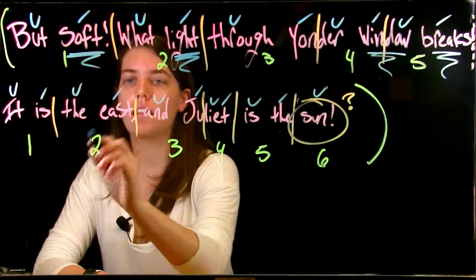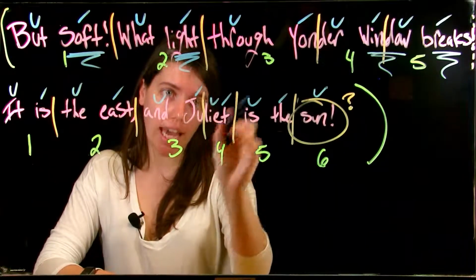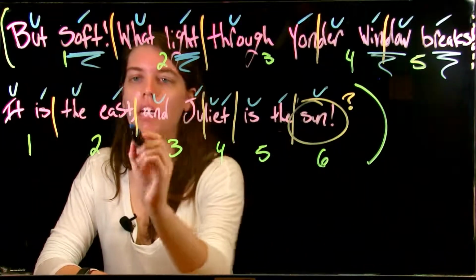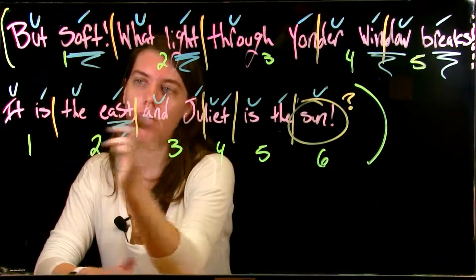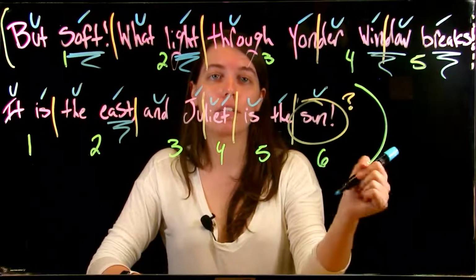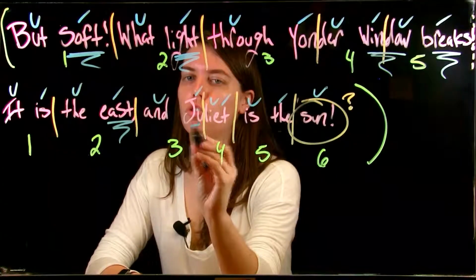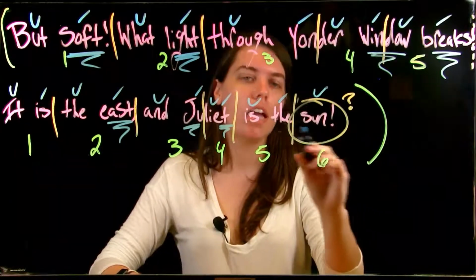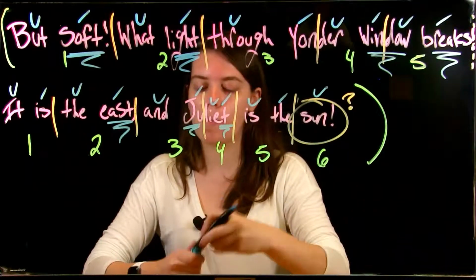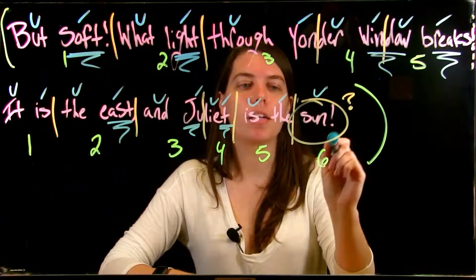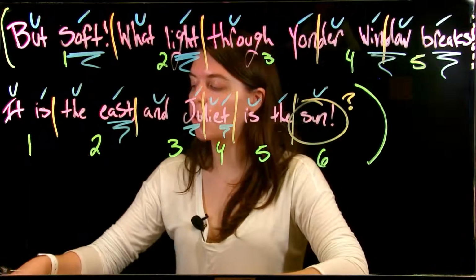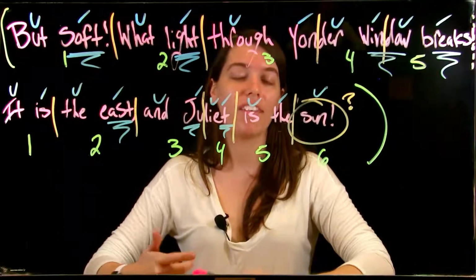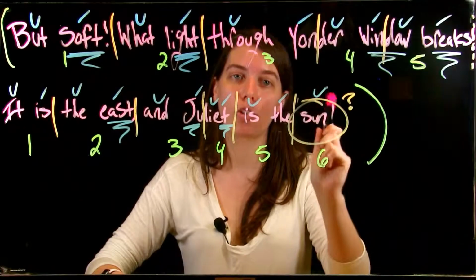So it is the east and Juliet is the sun. So let's think about this for a moment. East is important, great. It is the east, cool. Juliet. So if we were to say Juliet, right? That's unstressed, stressed, perfect. Is the sun. Let's go back to our original problem, is that we have 6. We don't actually have 5 feet in here. We have 6 or 5.5 technically, because you have 1 extra syllable.